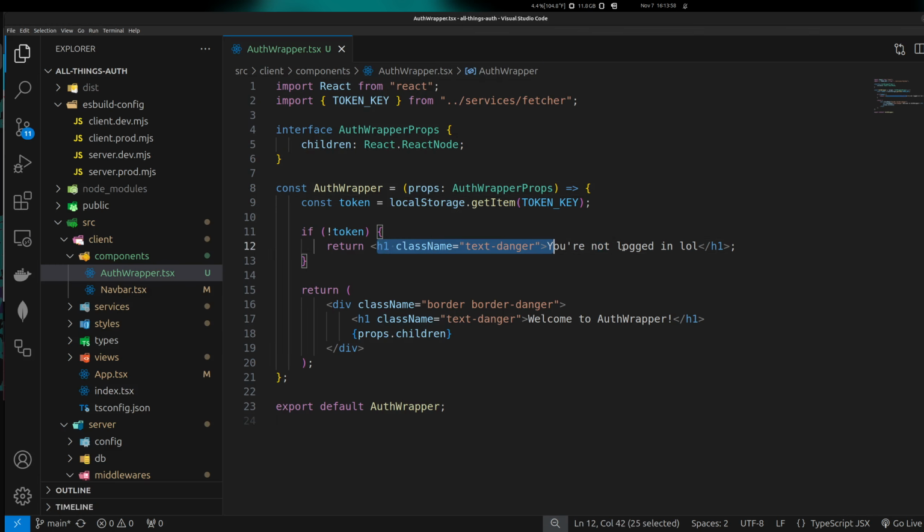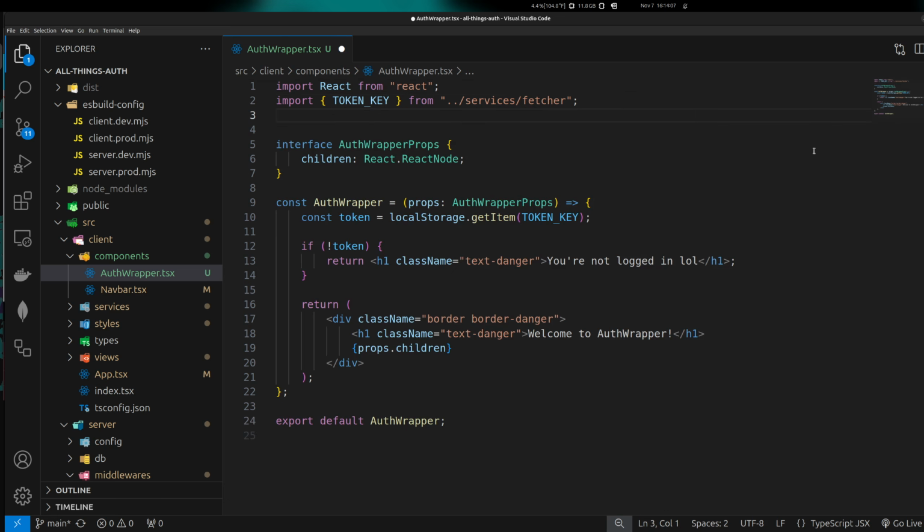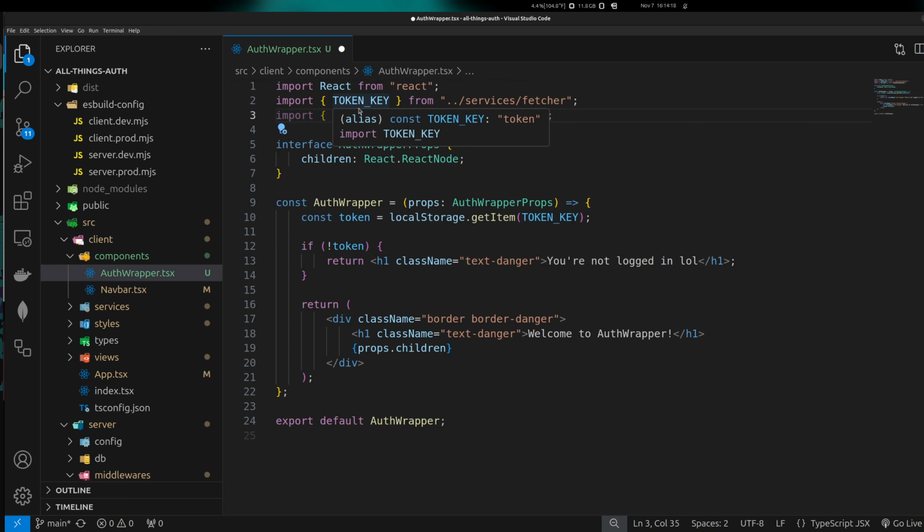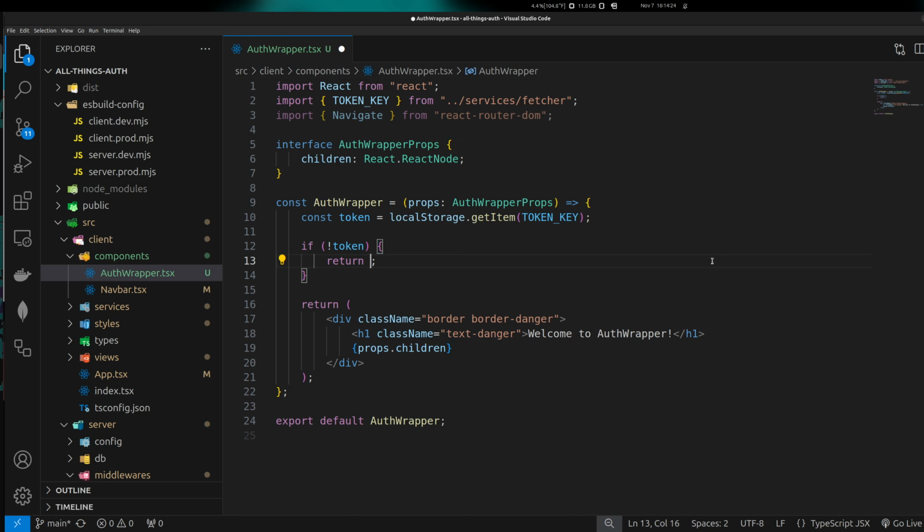Now this kind of sucks. If they're not logged in, you maybe want to take more action. So we can actually return a component that will force navigate for us. There is a component named Navigate from React Router DOM. We're not using the useNavigate hook. We are actually importing a component of theirs, and we can basically make it work like a link. It's kind of like the React Router DOM Link, but as if it gets auto clicked.